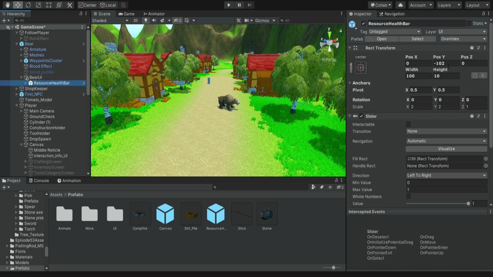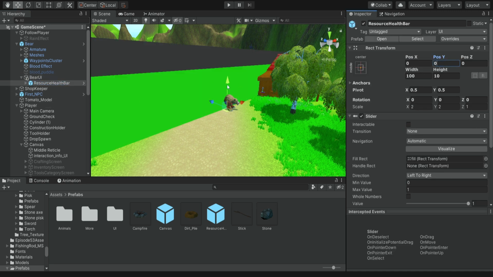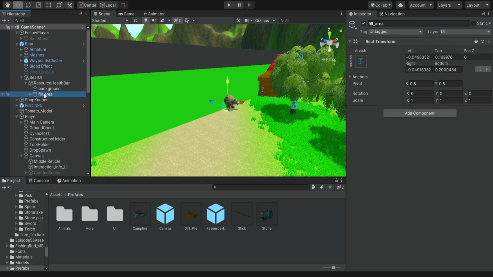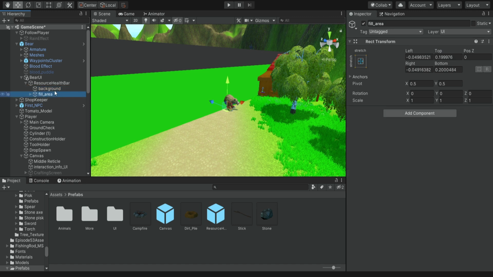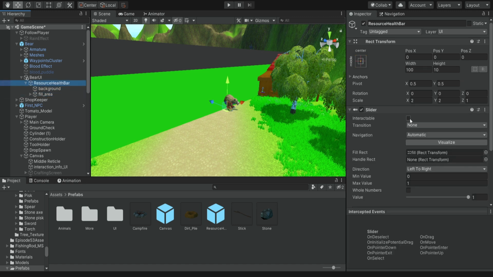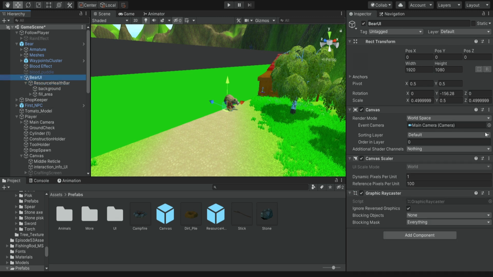And also the health bar should be zeroed, and now we can see it above the bear, but it's very big. So we're going to make sure, let's also unpack it. So we have the background, we have the fill area. We don't want to touch these inner things because they all already have their correct position. What we do want to play around with is the scale of the actual canvas.